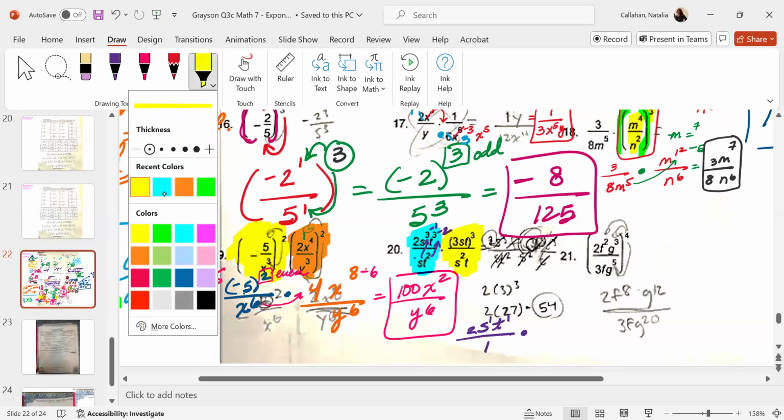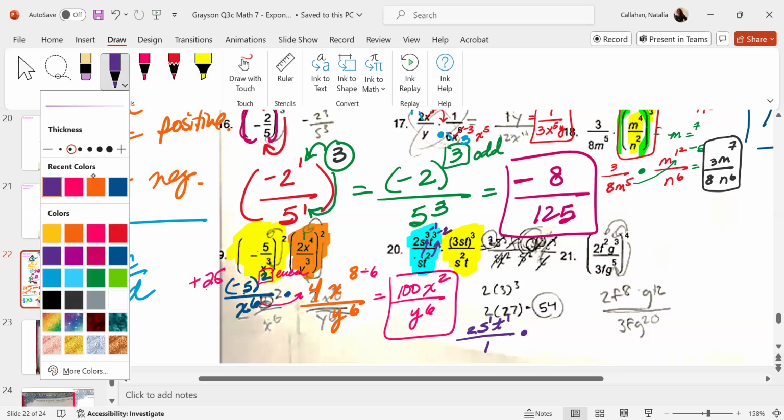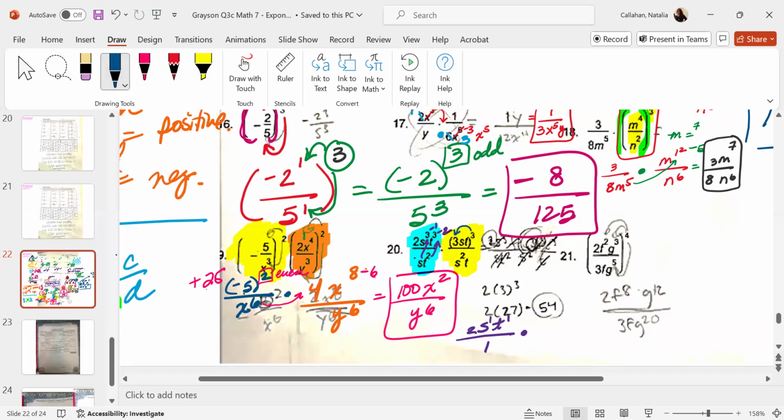Do you see how there's a parenthesis on the yellow one? And that there is a 3 right here? You gotta distribute the 3 to the 3, 3 to the S, 3 to the T. Okay, so let's do that. 3 to the 3rd power is 27. S, 1 times 3 is S to the 3rd. T to the 3rd. You see that? Over S squared T, right?